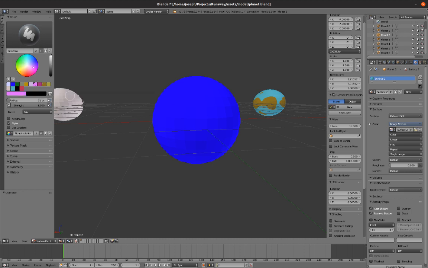I put a hot pink in my palette. So I started talking about the creative process earlier. Next part of the creative process: take inspiration from constraints. I have this hot pink color.